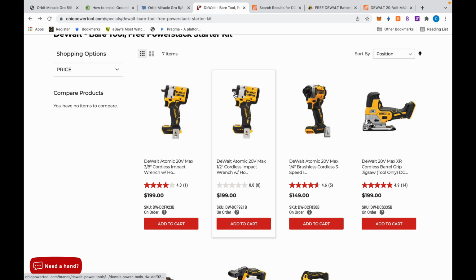It's funny because if you're judging by these pictures, this looks like a 3/8 and this one looks like a 1/4. But this is the 3/8 and this is a 1/2, and this is super little. Like this is small as I don't know what. I don't really think I've seen anybody talk about this or review this tool. This must be new because it has no reviews either. It is incredibly small. That's ridiculous. I wonder how strong it is. Hold on, we gotta look at this, y'all. I don't really think you understand how little this is.